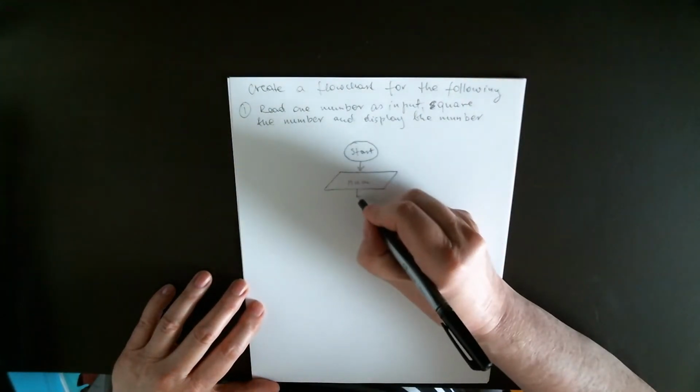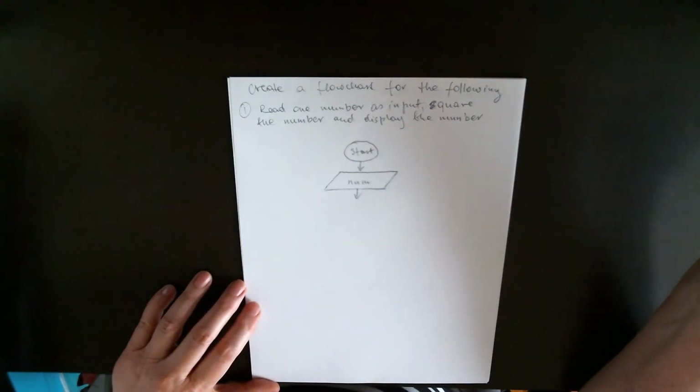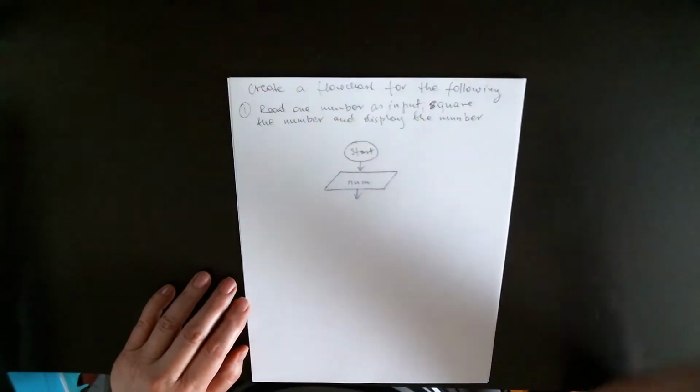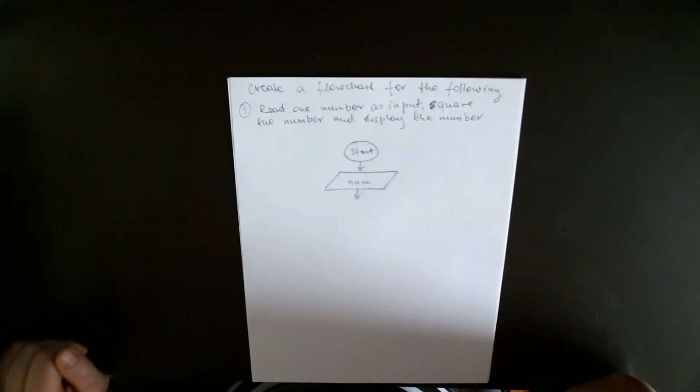Now the next flow of information, what do we do next? Guess what? We need to square it. If we square the number, are we going to have the same number or a new number? Oh, we are going to have a new number. So we have to give it a name. What would be a code name for a number that is squared? Well, we could call it answer. We could call it square. We could call it even product. But guess what? I just call it answer.